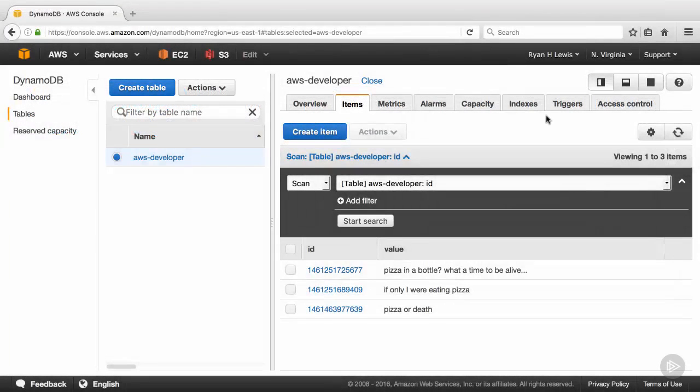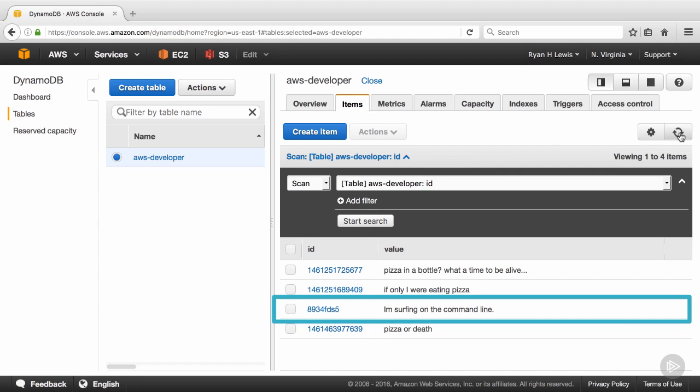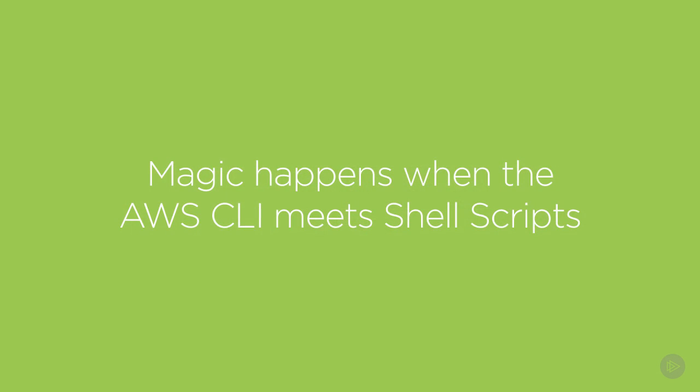We can check our DynamoDB table and see that the item was successfully added, just like with our SDK before. You can probably imagine one of the differences with the CLI and the SDK is that it can be easier to do things dynamically in code. A way to add a dynamic nature to your command line is with shell scripts, and that's really where the AWS CLI is probably used more than manually.